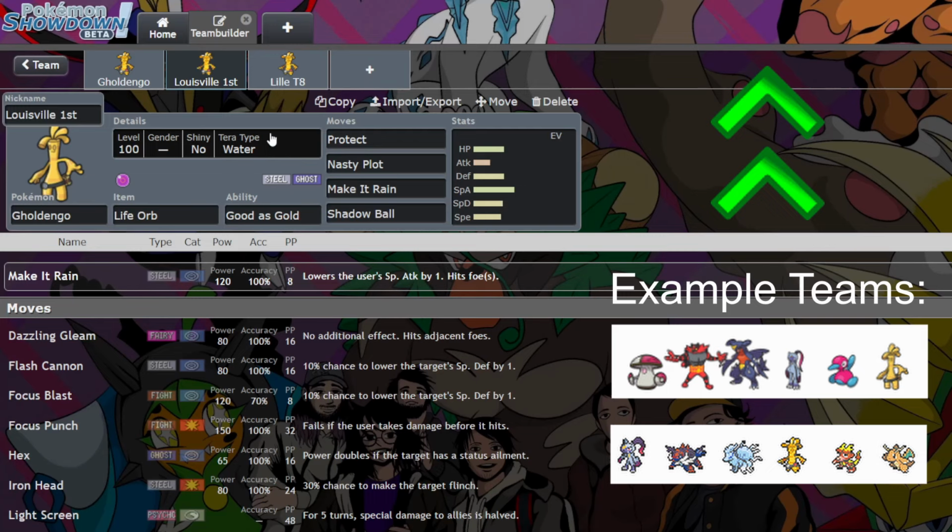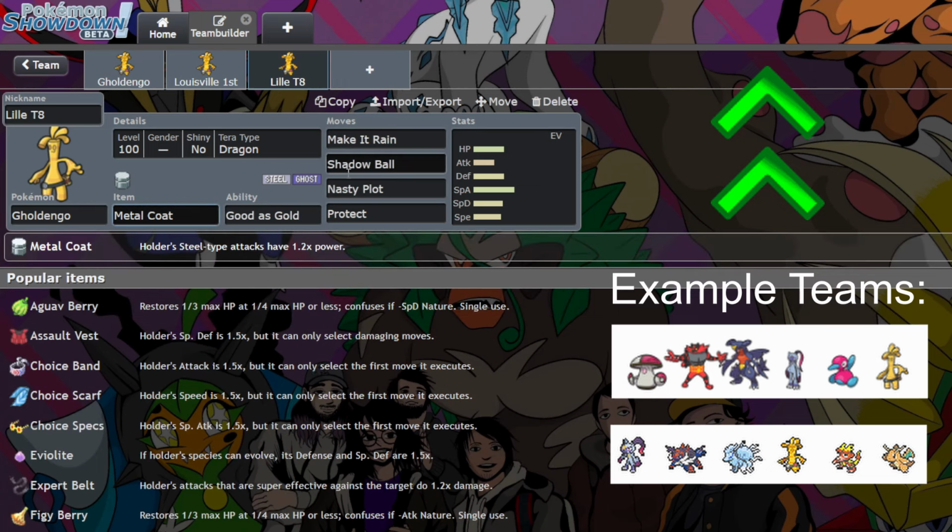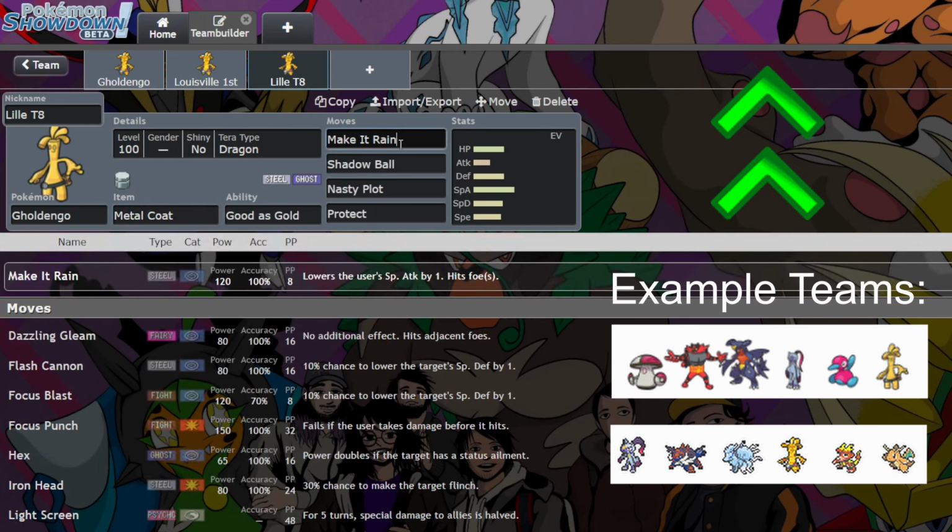Okay, anyways. But you also see it in Louisville first. You see it in the Louisville top 8. And there are countless teams I could have picked out to showcase this example. This one's a little bit different, but the same concept applies. Right? It's got that Metal Coat for the immediate damage pressure if I want to threaten Make It Rain.